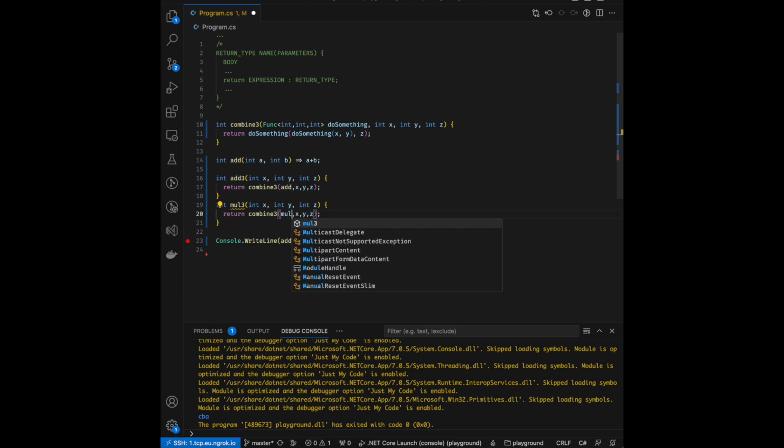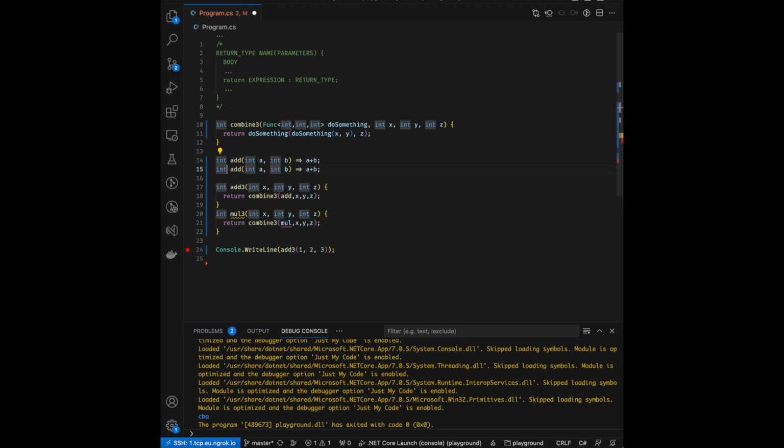And combine3 here will take mul as input. And we're not really gaining a lot here. Now the program is bloating a bit, so that's why I anticipated we don't need these stupid functions to have a name. If I have a function like this that just adds two integers, and I only use it here as a parameter to combine3, because this here is the fragment, do something, that we instantiate in a whole of this computation, because this is a sort of computation with a hole, and the hole is how do you combine x and y, or the result of x and y together, and z.